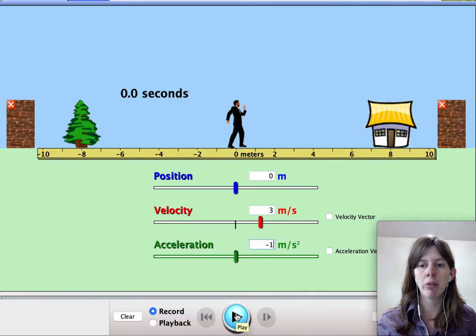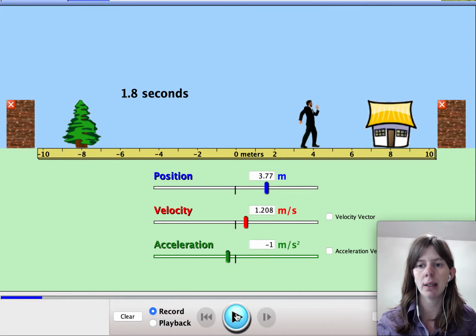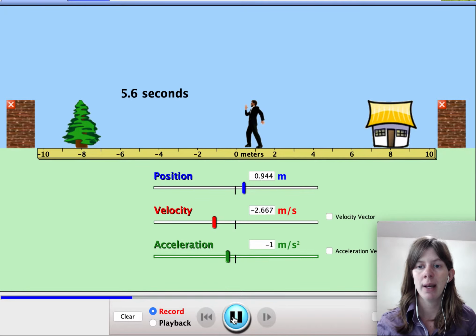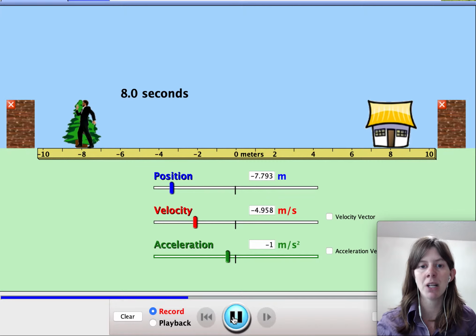So he's initially moving pretty quickly, and then look, he slowed down. And I just stopped it so I could pause it for a second, but look, he slowed down. I'm gonna keep it going now. Look, he stops, and now he turned around. And now if I keep playing, let's see, with that negative acceleration, do you think he's going to be speeding up or slowing down? Well, we saw in the previous example that if he was already moving to the left, a negative acceleration would mean that he would actually start speeding up.